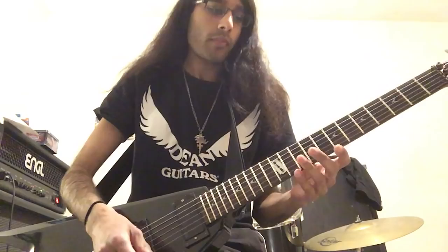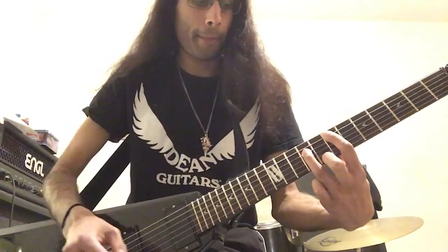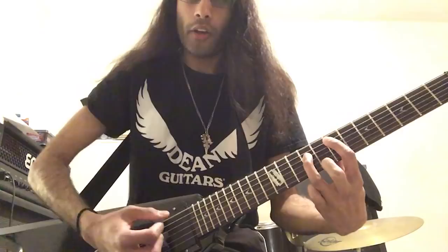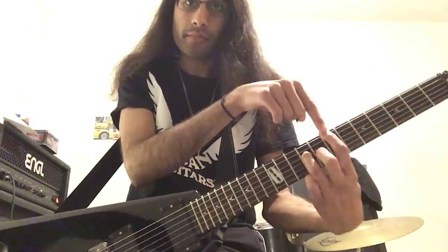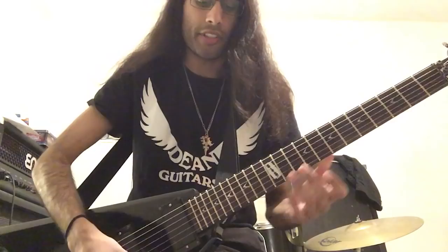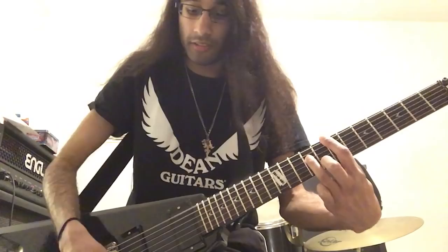So if I were to take an E power chord here, just a normal two note power chord: first finger on the 7th fret of A, third finger on the 9th fret of D. What you can do is add in the low E, but not with an open E. What I'm doing there, as you can see, on the 7th fret of E, I'm adding in another B note. Now the B note in this chord is on the 9th fret, on D. But if you add this note here, E, the 7th fret on A, you get a really, really heavy sounding E power chord.